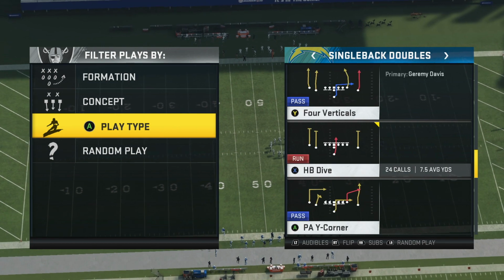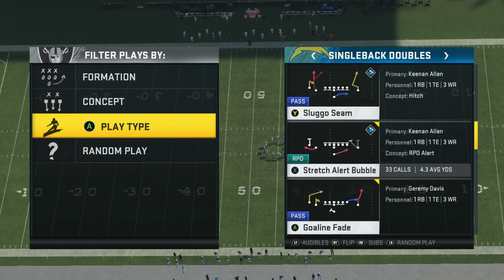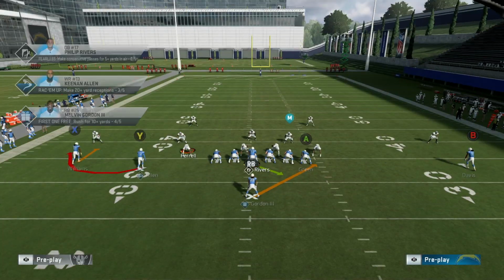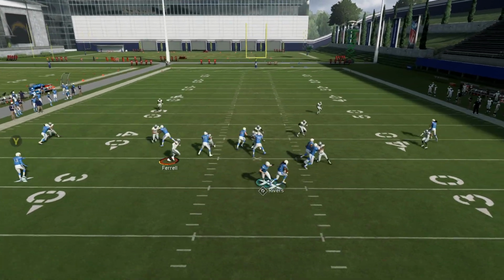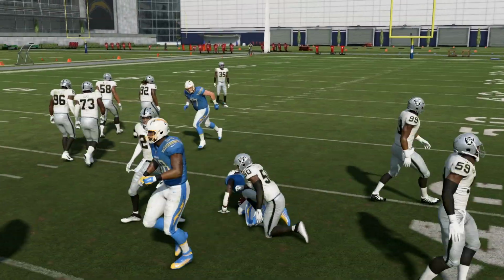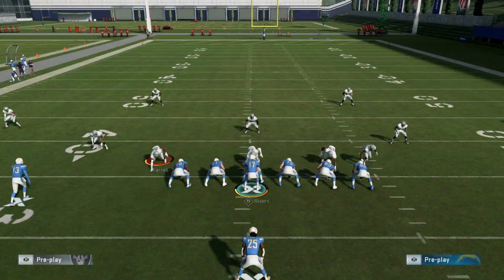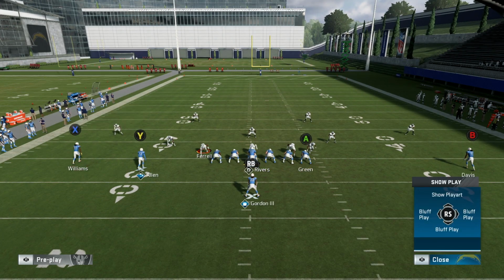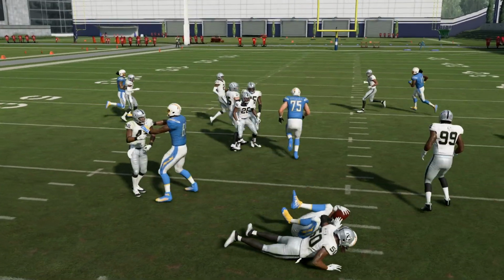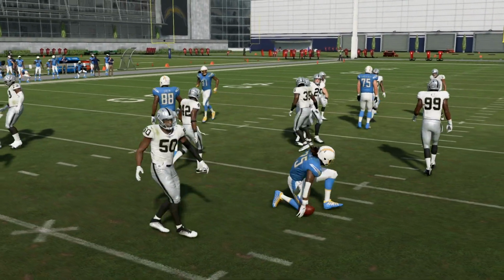I will just start off with our stretch alert bubble, which is probably my favorite run out of the offense. It is just a very simple run. You can come out here, run it stock, hike the ball, and it's a stretch, so it's obviously going to be good in Madden. All stretches are good in this game. It could be out of goal line, and it would be a good stretch, although there isn't one out of goal line, thankfully. Otherwise, we all know for a fact we would see people running stretch out of goal line.